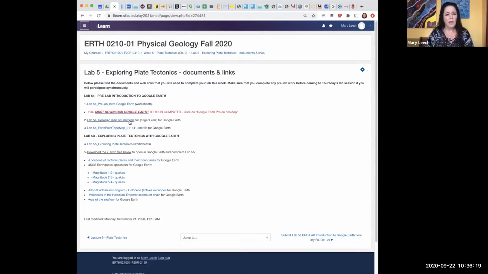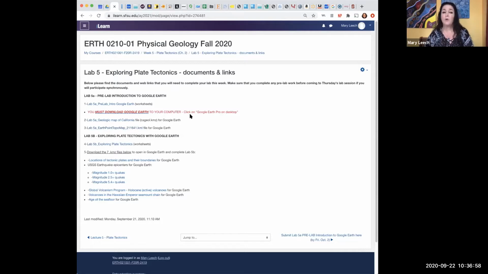And then you need to come back and also download this one, which is a geologic map of California that you'll use in Google Earth. The file type is a KMZ file. The second one is a KML file. Both those types of files are files that you open in Google Earth. So I want you to open the geologic map of California, and I want you to open this one, which is topography. I think it's for the entire contiguous 48 states. I'm not remembering exactly right now. I know for sure it's California.